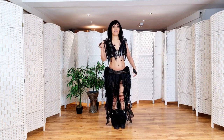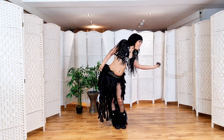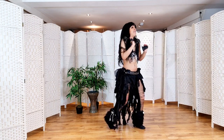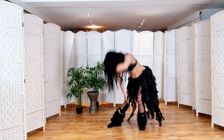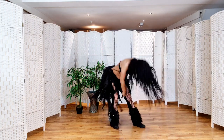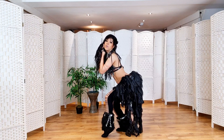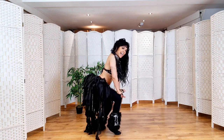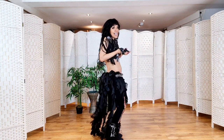Five, six, seven, and bend this leg. One, two, three, four. Five, six, seven, eight, one, two, three, four. One and two and three and four, and five, and six, seven, and eight. Five, and six, and seven, and together, one, and two, three, and four, and five, hair, pose, pose. Turn and two and three, hair whip. Five, six, seven, eight. Kiss the ring around the world. Five and six and seven and eight.